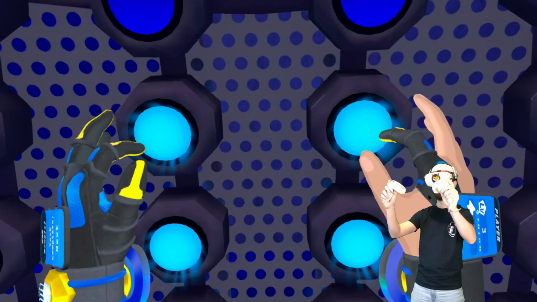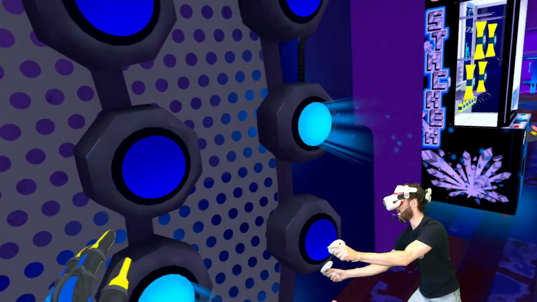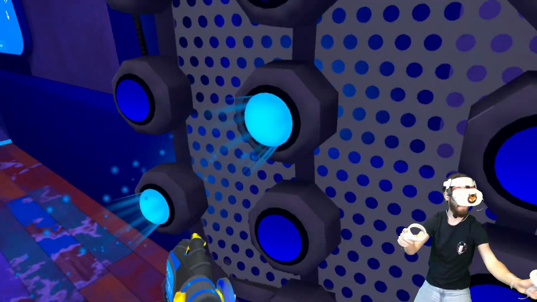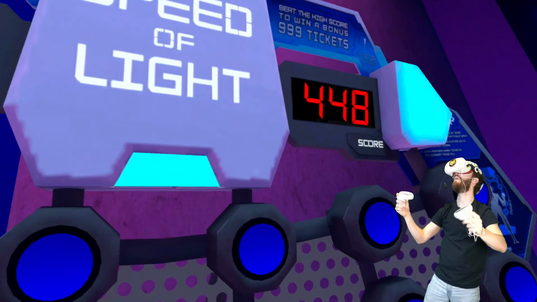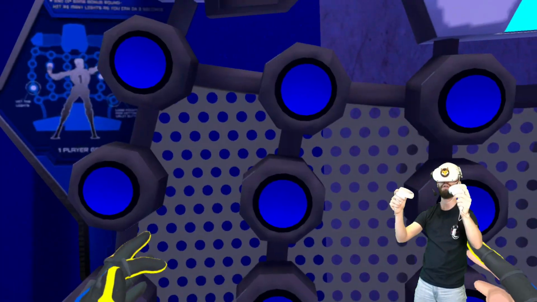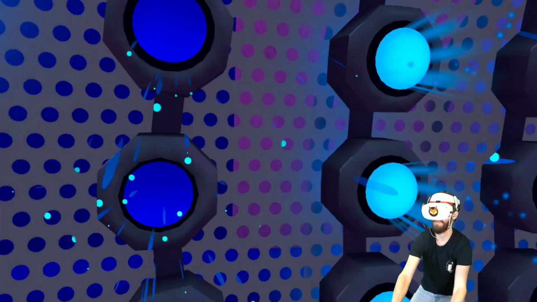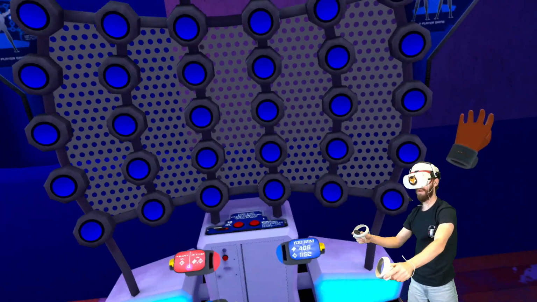266. Oh, bro, zooming. Yeah. Bro, zooming. I don't know where they're at. Oh, bro, your score is nuts. Oh, man. 448 already. Come on. Bonus round. Okay. Oh, this dude already knows how to play. You already know what you're doing. Oh, dang. I missed one.